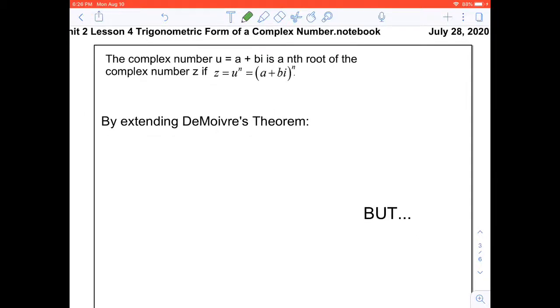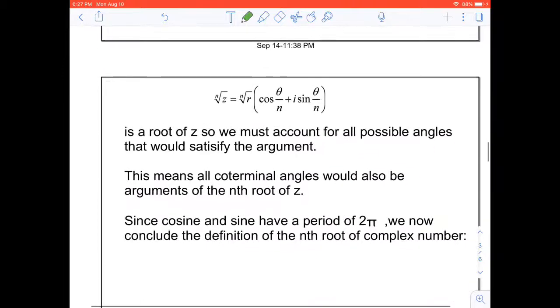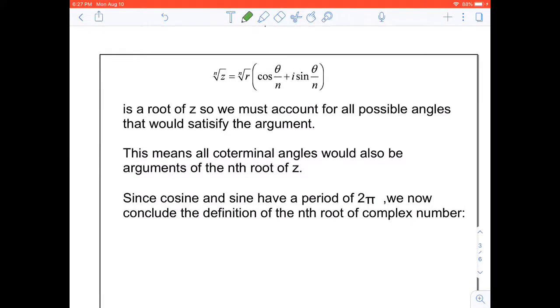The complex number u equals a plus bi is an nth root of the complex number if u to the n is equal to a plus bi to the n. So we're saying we can have some sort of complex number be the root of a complex number, keeping in mind a complex number can be a real number portion, an imaginary piece, or obviously adding the two. All right, so I want to find z to the 1/2. So what we're saying here is that I would take r to the 1/2, written as the square root of r. And friends, we are going to continue DeMoivre's theorem by taking 1/2 of the argument.